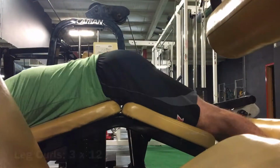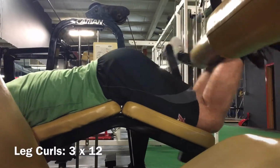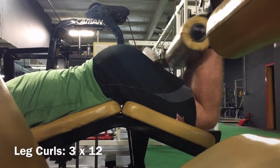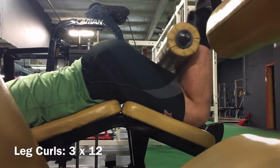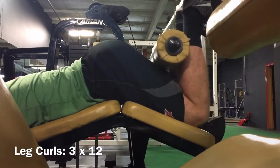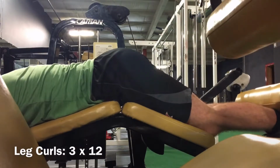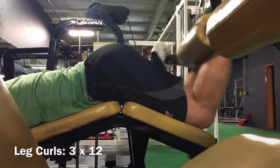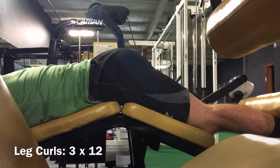That worked out really nicely because, being that I'm cutting, all I had this morning was about half of a sweet potato cut up into fries and baked. And that's it as far as my carbs go. So there wasn't a whole lot of glycolysis taking place. It was mainly just the phosphocreatine system being utilized. And so I was pretty depleted, wasn't feeling that great. However, I was still able to hit some pretty good numbers for myself.